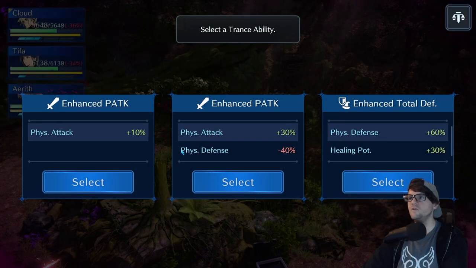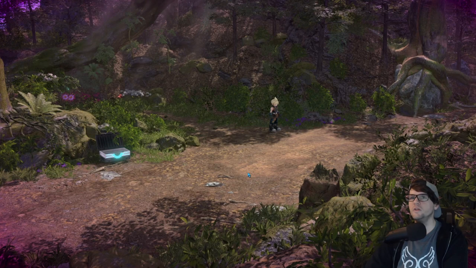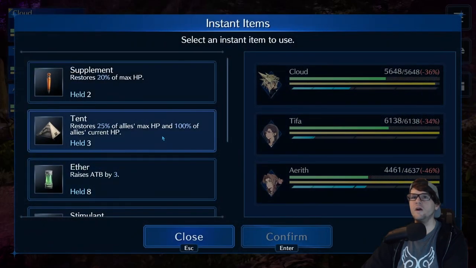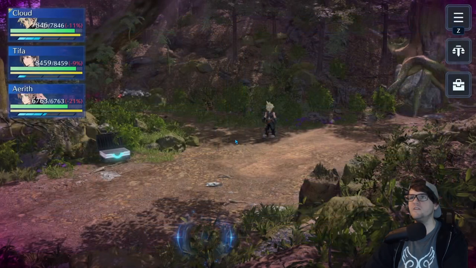All right, so we definitely want to take, because of the way this is, definitely take the physical defense. I highly recommend it. You're going to want that. That's really important, right? So I would say right now, if you're at this point, a tent wouldn't hurt you here, because you're going to need some extra health, especially with the guys that are coming up.